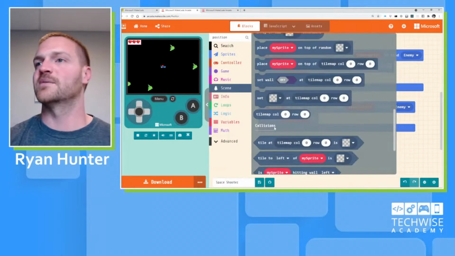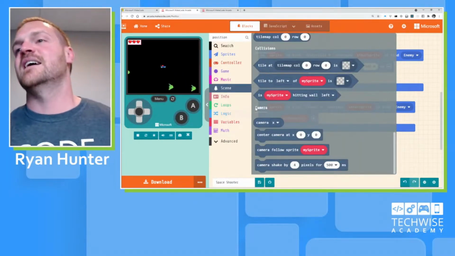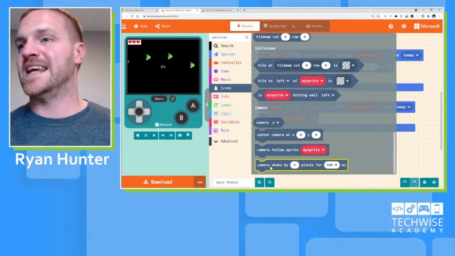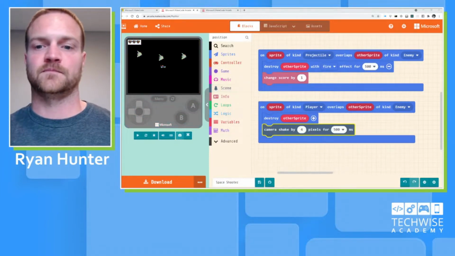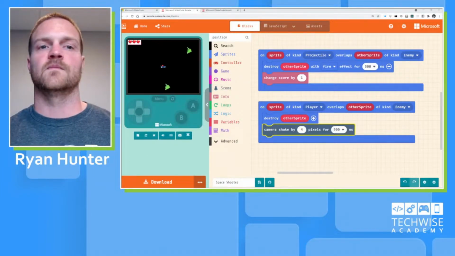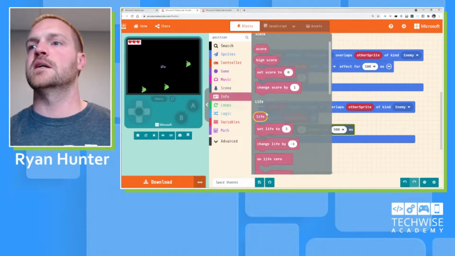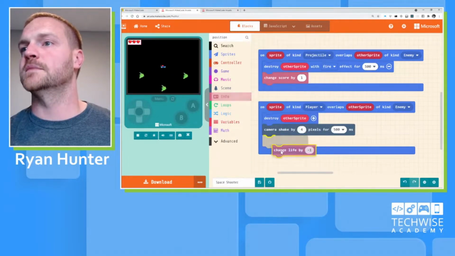You hear my son throwing Legos across the floor. Down at the bottom of scene is camera, and there's one that says camera shake. I'm going to drag it under the destroy. And then info, change life by -1. Drag it underneath of there.